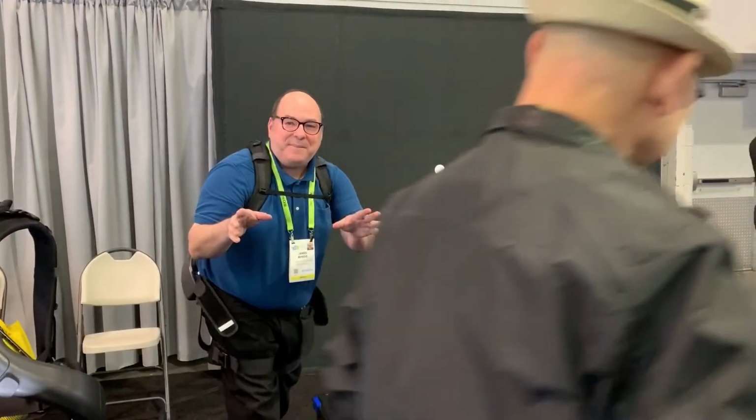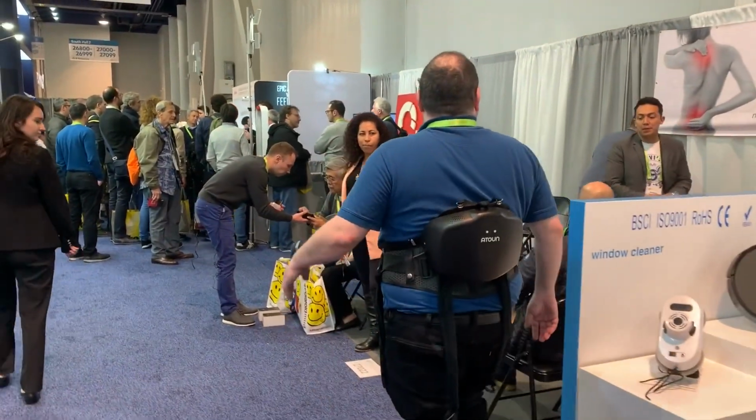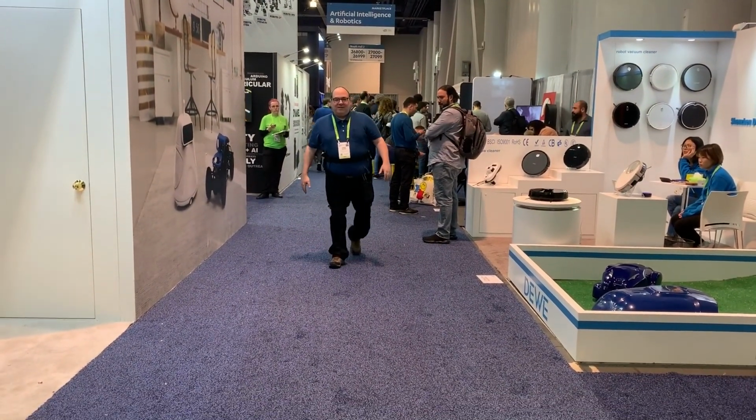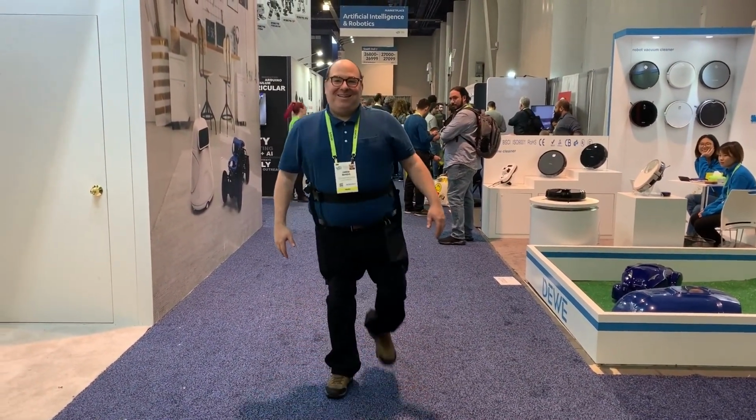This is amazing. They're letting me do another demo. This is gonna be even more exciting. This is a prototype, and well, you'll see what it does in a second. Oh my goodness. Wow. So it literally is helping me walk. It's lifting my leg for me and keeping my gait going. Wow, that is amazing. It literally is helping me walk. Not that much force, but enough to really make a difference in the way I feel about the whole process.